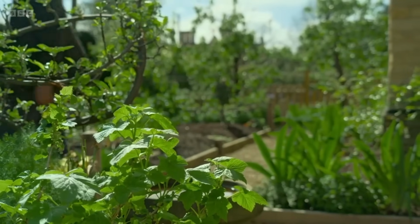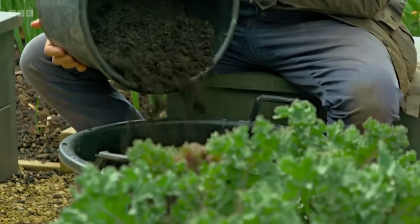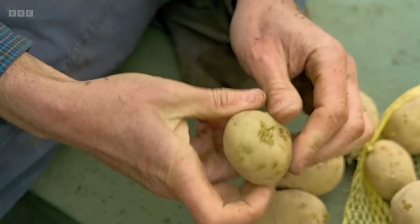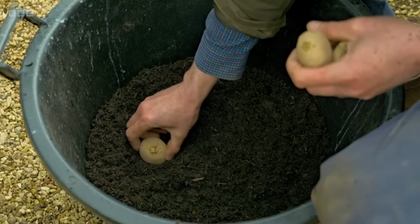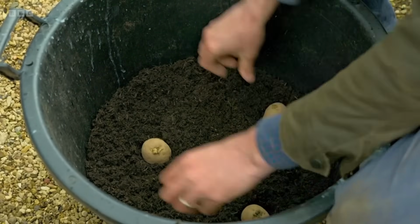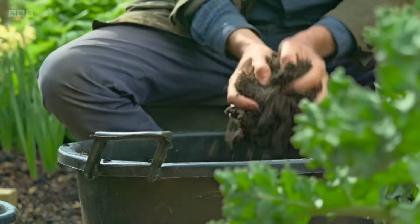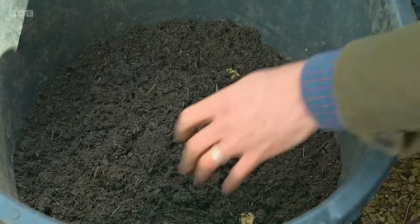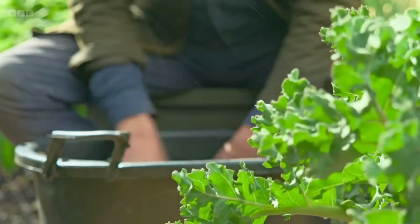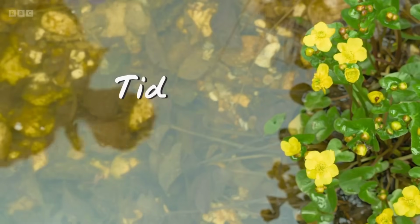If you haven't got round to planting any potatoes, there's still time. And if you're short of space, grow them in containers like I do. All you need is a few tubers and a large pot with peat-free compost in the bottom. 3 is plenty in this case. Cover with compost, and as soon as you see signs of new growth, bury it with more compost. A bit at a time until the container is full. Keep well watered, and within a few months you'll have lots of tasty spuds to eat.